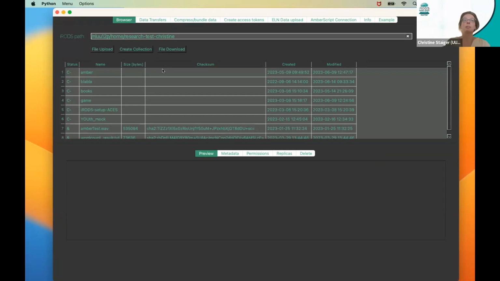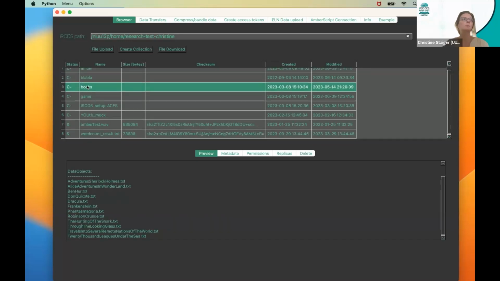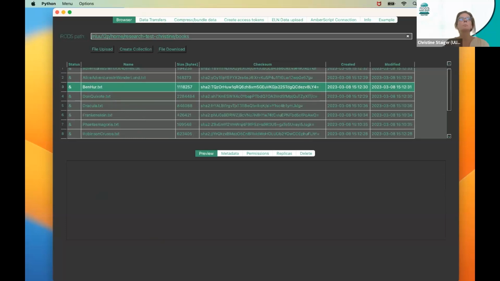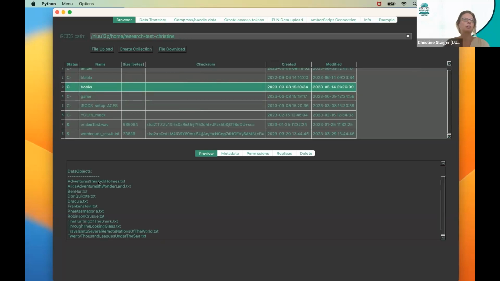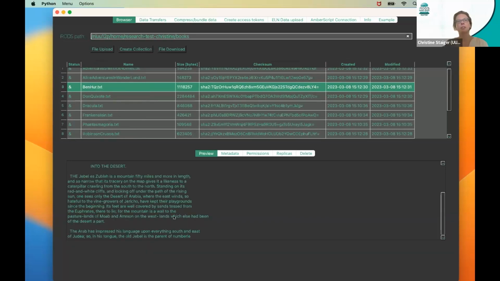Coming to the browser, that's very simple. It directly switches to my home, as I have configured it in the iRODS environment JSON as iRODS home. And then I can browse for my data, for example, books. Oh yeah, let's go up again. When I click on a collection, it will give me the content of the collection. And if I click on a data object, you will get the first lines, if it's a TXT file, a CSV, or a JSON document.